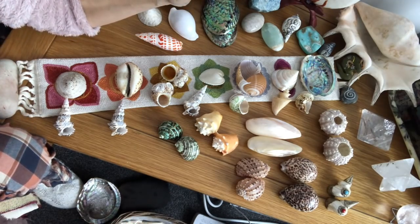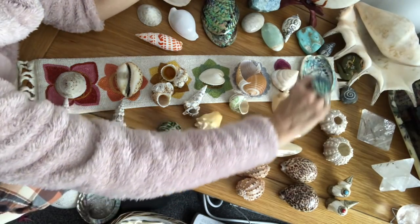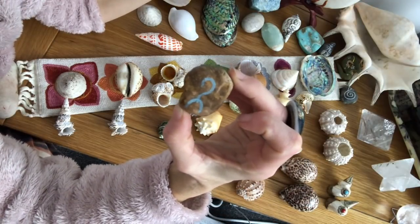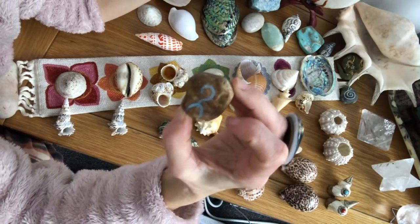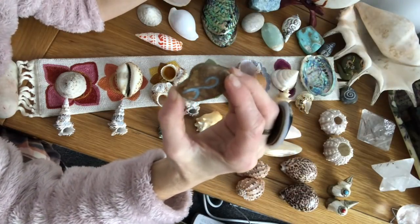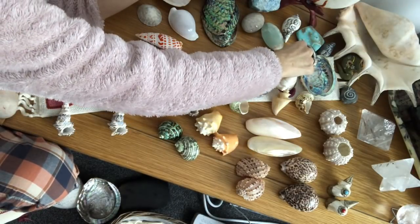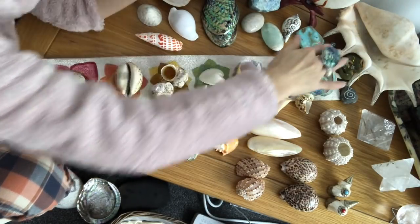For one to stick in my hand. We have dolphin energy. So bring some happiness and play into your mind. You're being a bit too serious lately, perhaps. So I'm just going to pop that there between those two chakras.